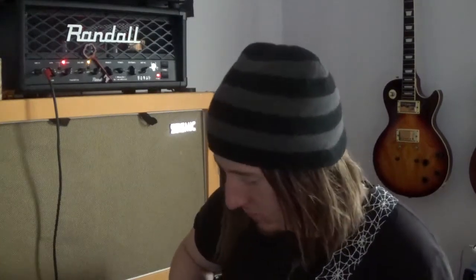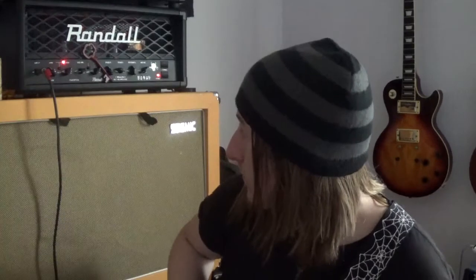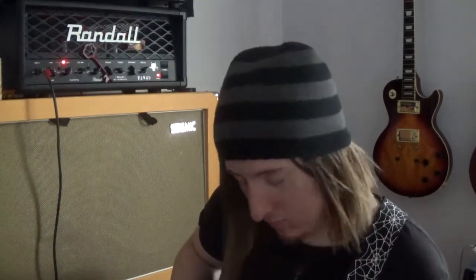What's cool about this amp is you don't have to crank the gain to get that really saturated sound. With the punch or boost switch on — even with it off — without the boost it's got a very good, like a really cool groove metal band tone, but you add that boost and it's perfect for any sort of metal.